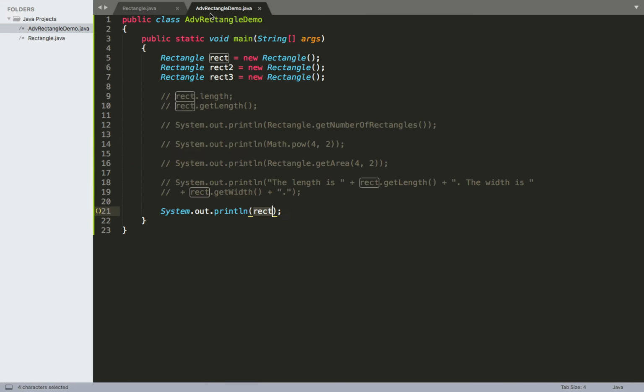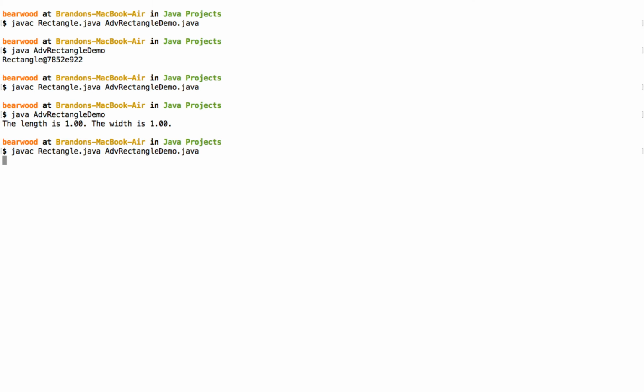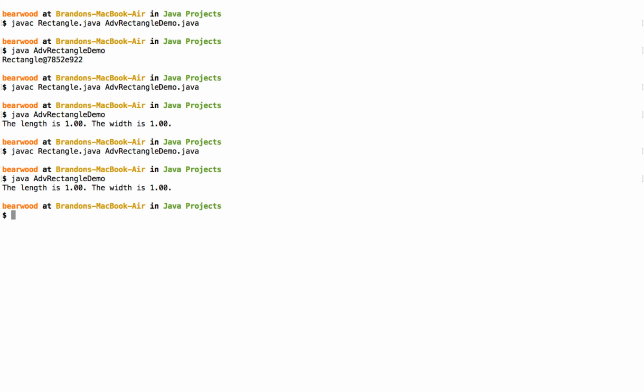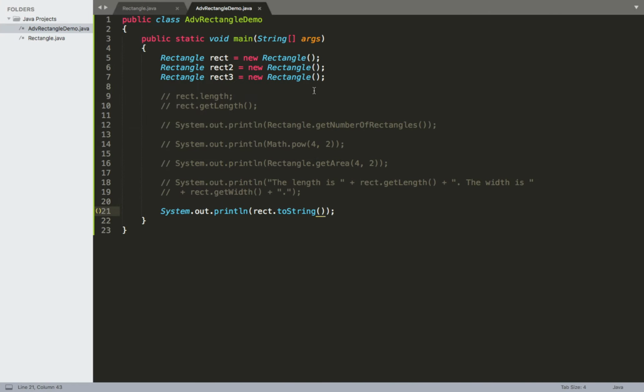Alternatively, while we can just rely on it being implicitly called, if for some reason you feel that you need to be able to actually see the method being called, you can also explicitly put in the ToString method here. You don't have to do this, as I've just shown. It will be implicitly called. But if we do this, we compile it, and we run it, we see that we still get the exact same output.